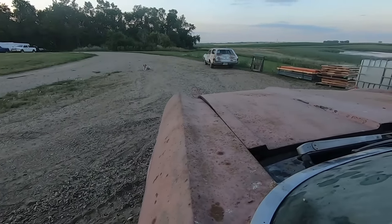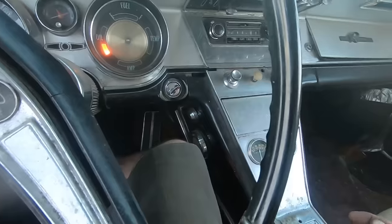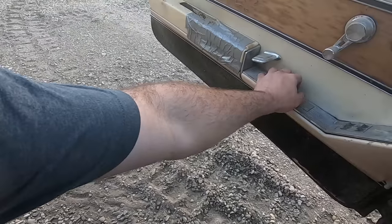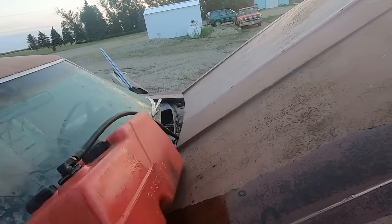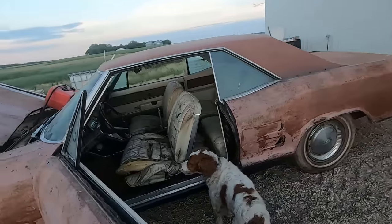Such a distinguished gentleman. Oh, Baxter, you are my little gentleman. That's a sickly sounding horn. Ugh, hantavirus. Does this seat go back any further? People were shorter back then. Nope, that's it. Heaven forbid if you were 6'1" in 1963. Yeah, we don't want our fuel spilling all over the hood, or our hot engine. Oh, you just want in there so bad, don't you?